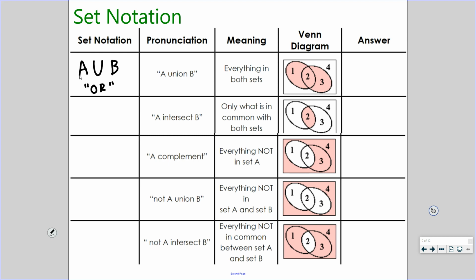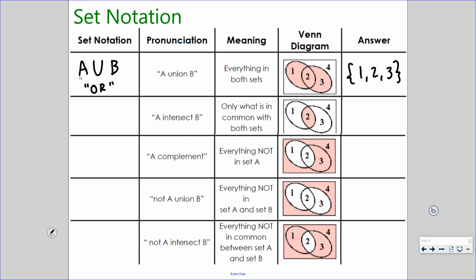If you look at this Venn diagram as an example, the union of these two sets would be everything in both: 1, 2, and 3, because it could occur in one or the other. Kind of like the chess and math club we looked at. They could be in this one or this one, and technically the ones in both still count, because it's either or.